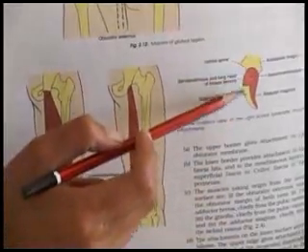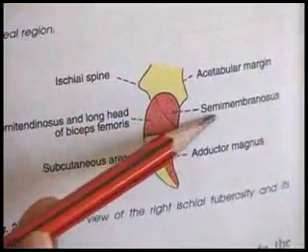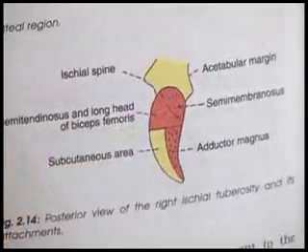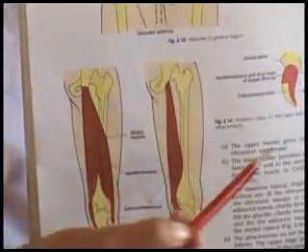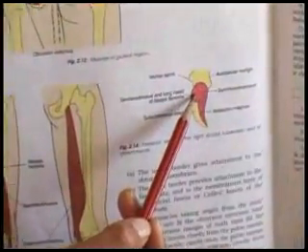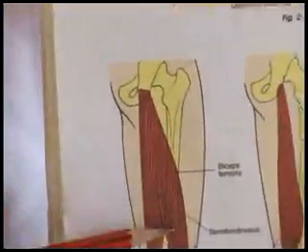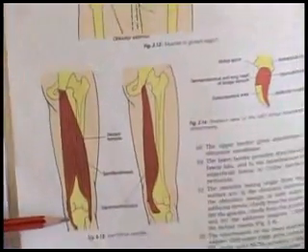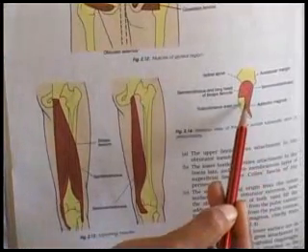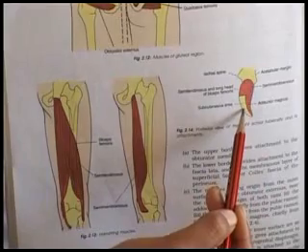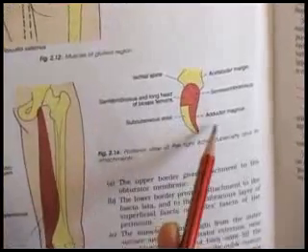Ischial tuberosity, the upper area. The superolateral part gives origin to the semimembranosus muscle. The inferomedial part gives origin to semitendinosus and the long head of biceps femoris muscle. The lower area: in the medial part, there is a bursa on which one comfortably sits, and the lateral part gives origin to the ischial head of the adductor magnus muscle.